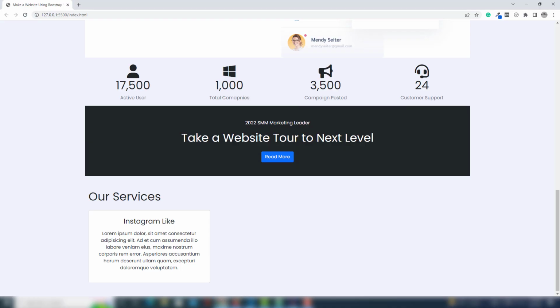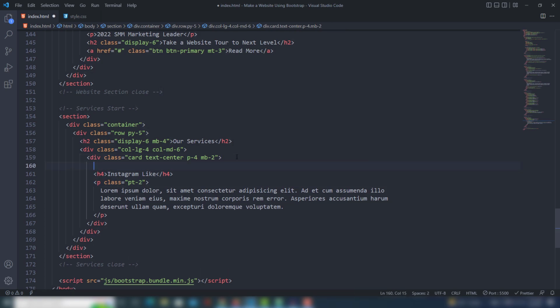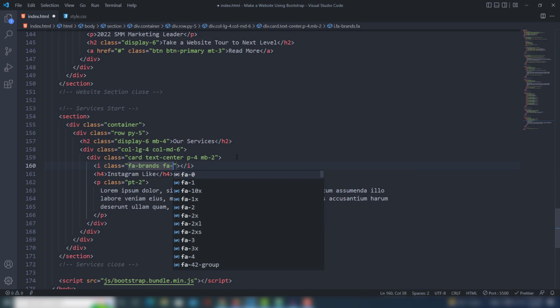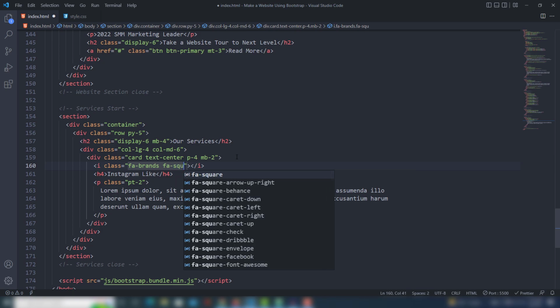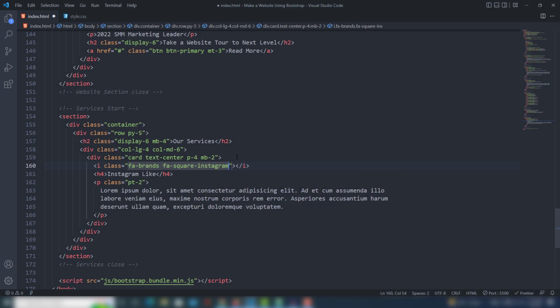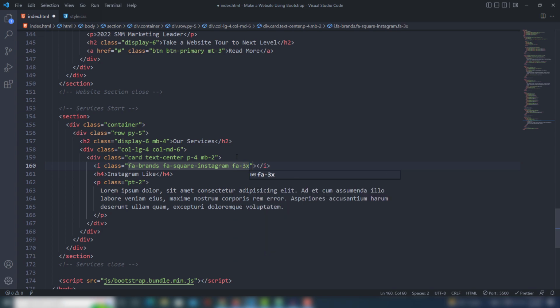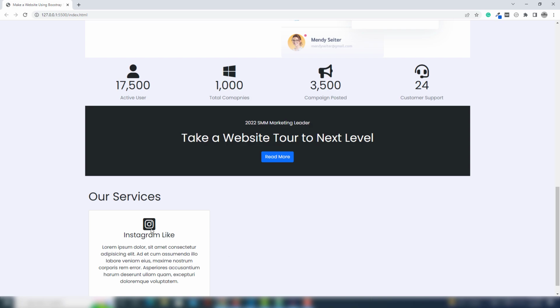So right, between this one and this one I will add the Font Awesome icon. So before the h4 I'm gonna call i class fa-brands fa-square-instagram icon, and I will use size of 3x. So let's see, right?